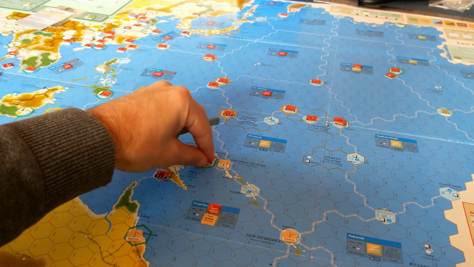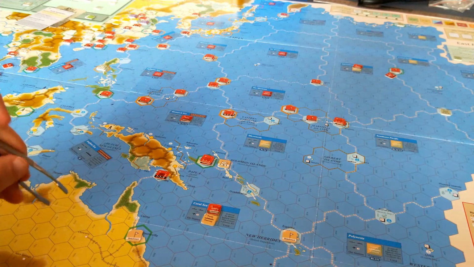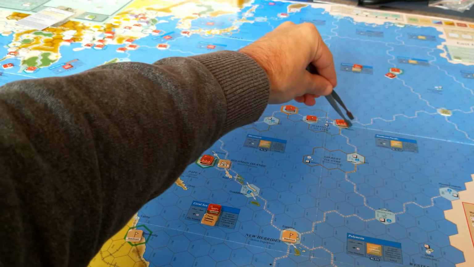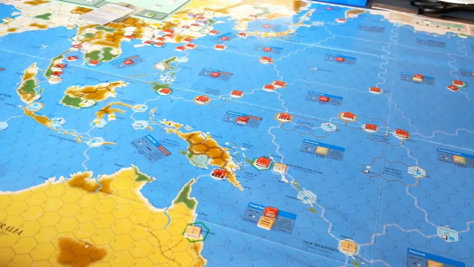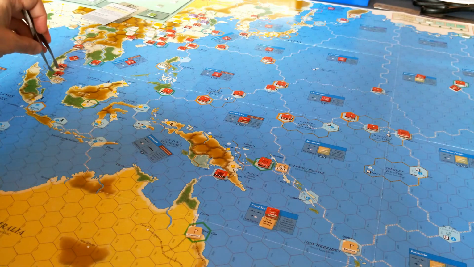To reinforce Rabaul. The plan initially was to help them advance on Port Moresby. The situation has now changed. What else? Some infantry advancing across to Maduro and the Marshall Islands to be near the southeast Pacific sea zone. And of course, over in Malaya, the Japanese advancing down the peninsula, not making it very far, because units can move into an enemy zone of control during normal movement, and friendly units negate that enemy zone of control during normal movement.